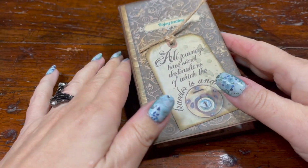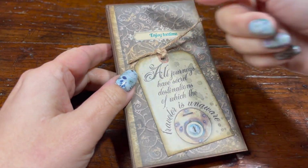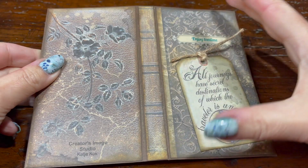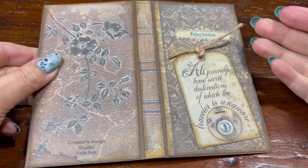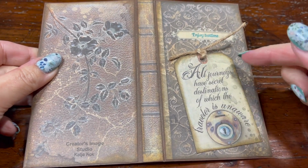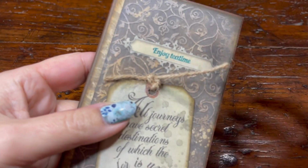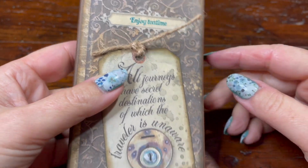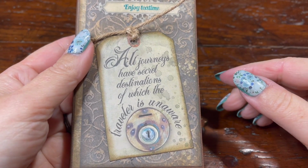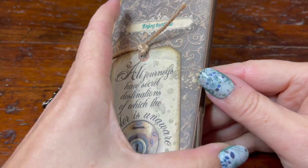So what I basically did is get some scraps of my album and measured the card around it, as it were. So that is why it fits perfectly, because I fit it to size. Now this is a tag that I cut out from a cut apart sheet, and I also did some stamping here. It says enjoy tea time, as you can see, and here it says all journeys have secret destinations of which the traveler is unaware, which is a great sentiment, I think.